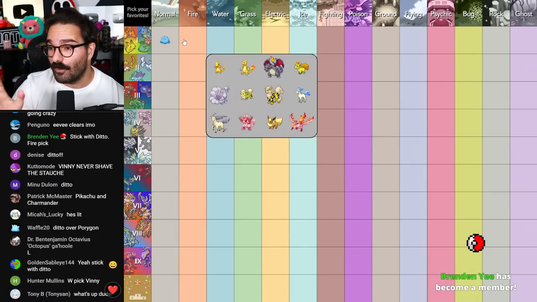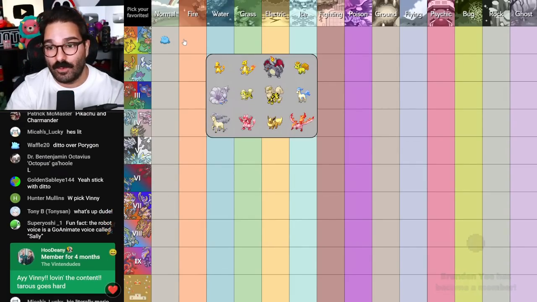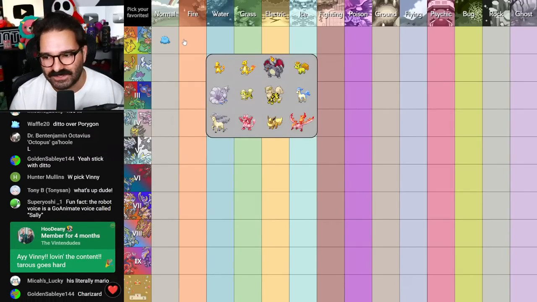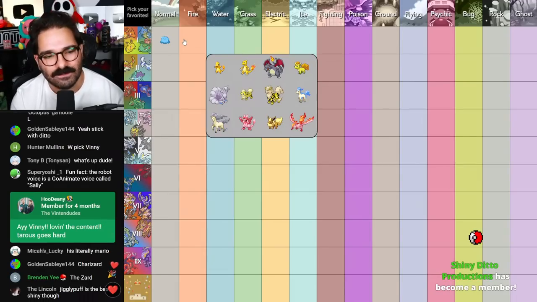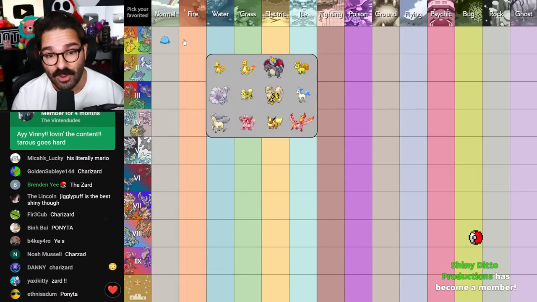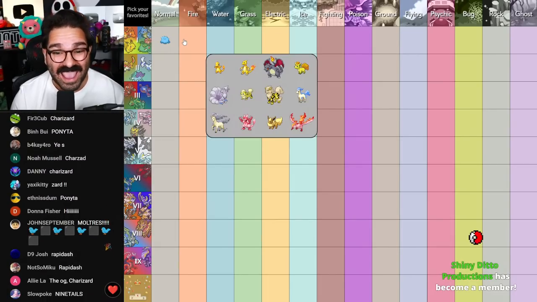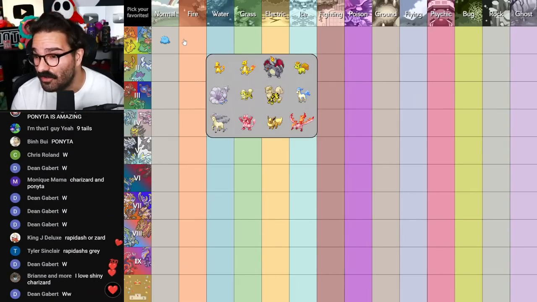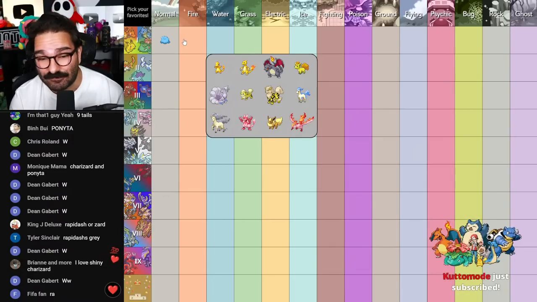Now remember, we can go back and change depending on if we don't want to repeat something or not. Obviously, right off the jump, my eyes are immediately going to Zard, right? Immediately going to Zard. But I'm not going to lie, the Ponyta is looking good. Rapidash also is super cool. And Ninetales. I'm not even going to lie, Magmar looking good too.